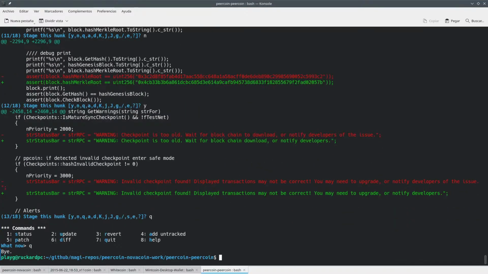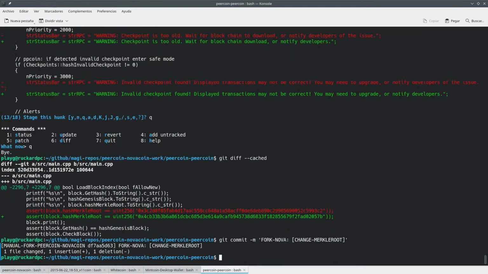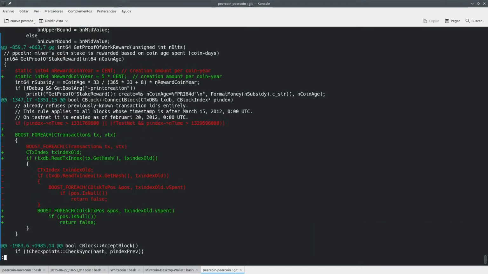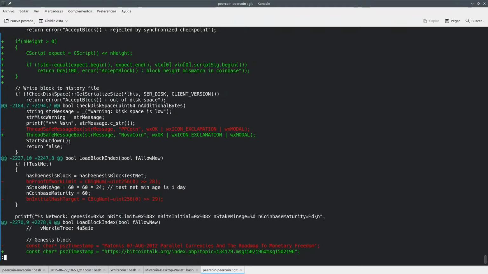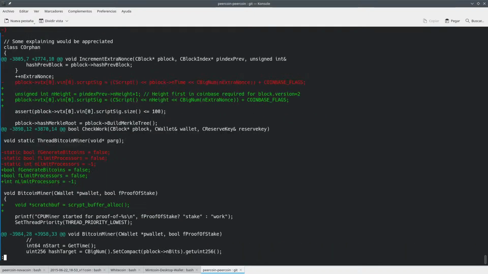Okay, so now we should be able to have this Fork Nova with the Merkle root. That's nice.